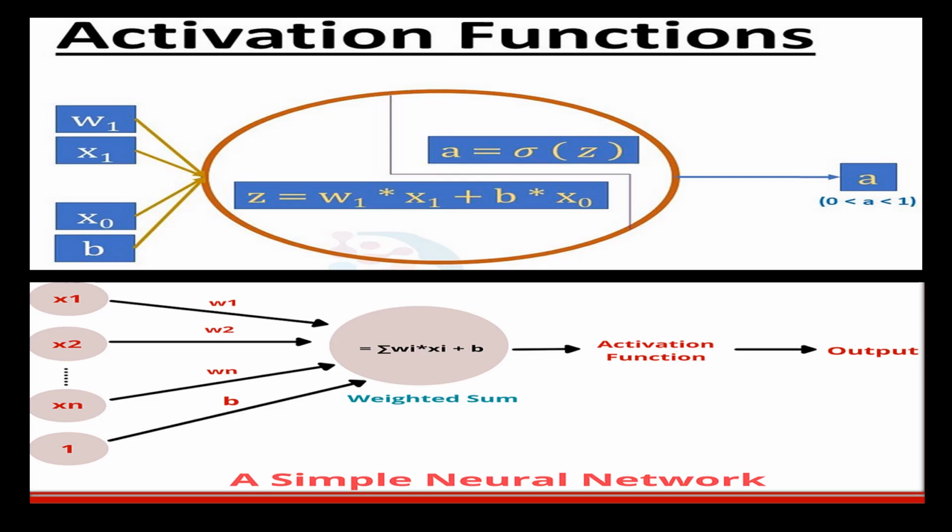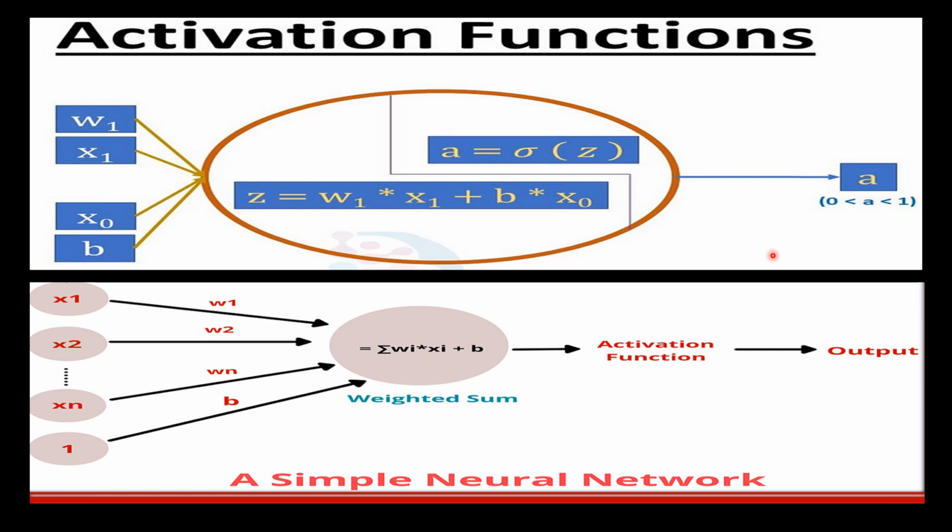The activation function is a mathematical formula that determines whether a neuron in an artificial neural network should fire and send information to other neurons based on the inputs it receives. It takes the weighted sum of the inputs and a bias term as input and outputs a value that determines whether or not a neuron should be activated. This output value can be a real number or a probability, depending on the type of activation function used.